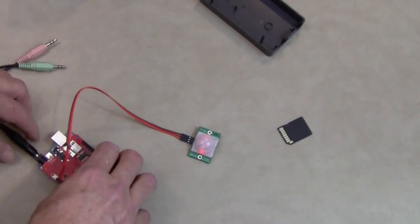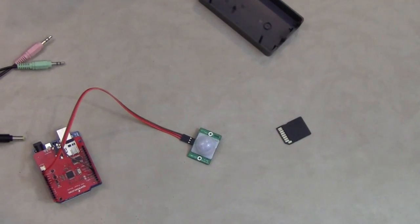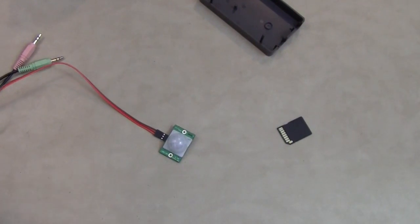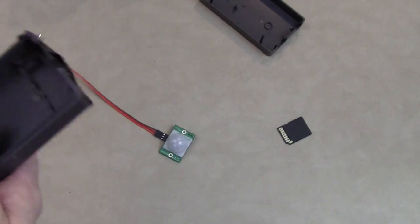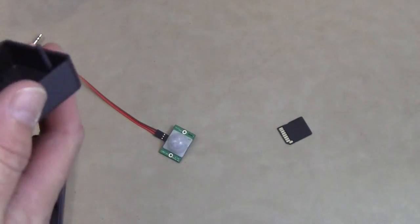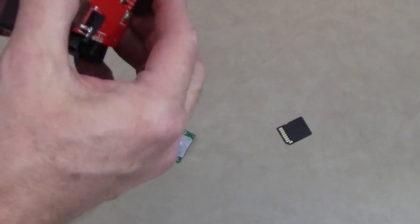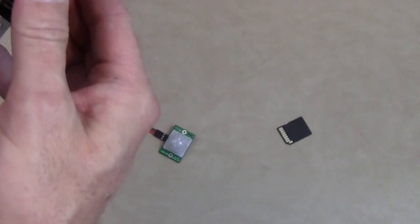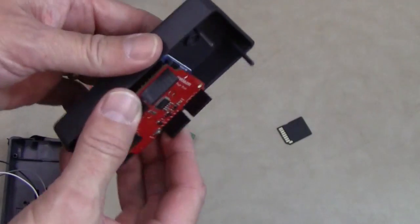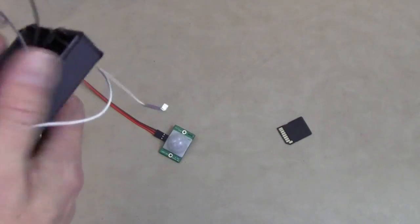Okay, so the way to kind of outdoor proof this thing is pretty simple. I put the whole unit, this is an Arduino case. They're about $5, they're available online. And that's actually the top, the Arduino and the shield fit nicely into this case. I've cut the pins down a little bit so that it's easier to get in and out. So there's the case. I ended up drilling a couple of holes in the ends of the top.